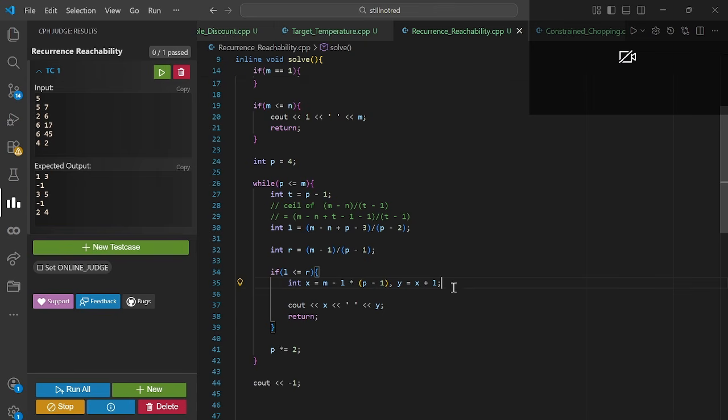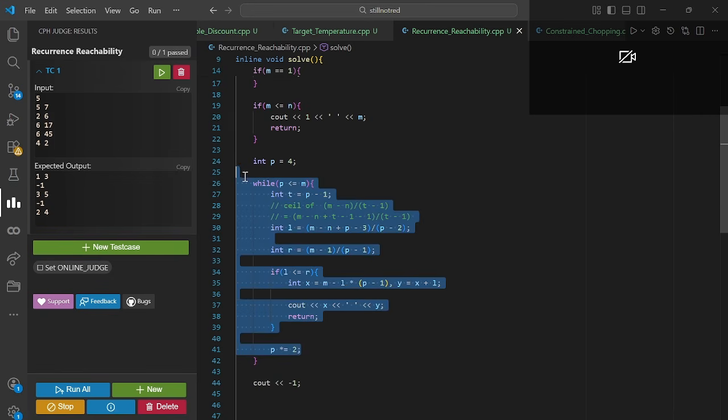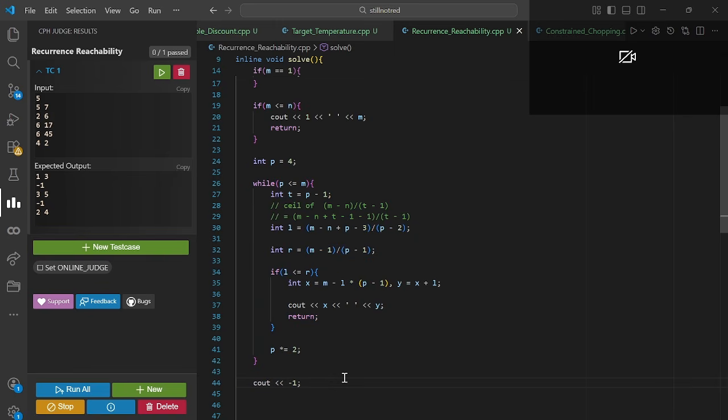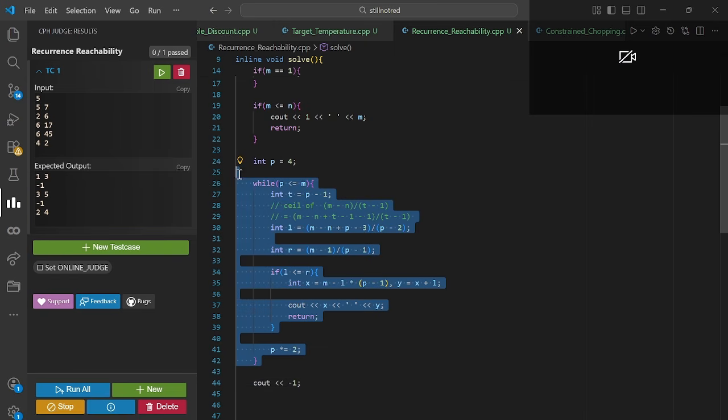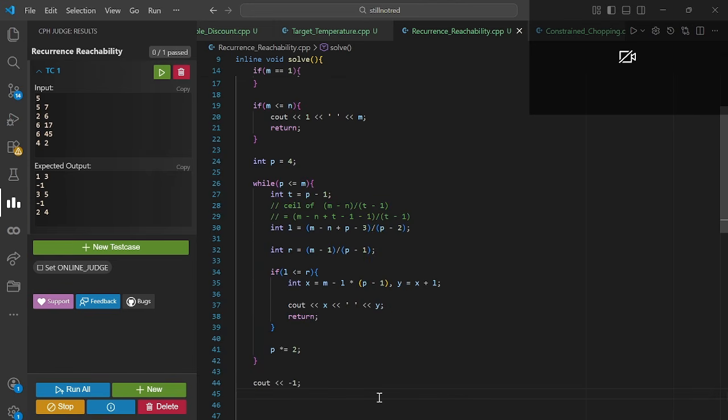So x is done and y is done. Then you can just print x and y, and you can multiply your p by 2, right? If you do not find anything from this pair, then you can just return minus 1, because that is all that we need to check. We have covered all the possible values of vertices where the value of m could have been obtained, right? So this was the code for problem C. Thank you.